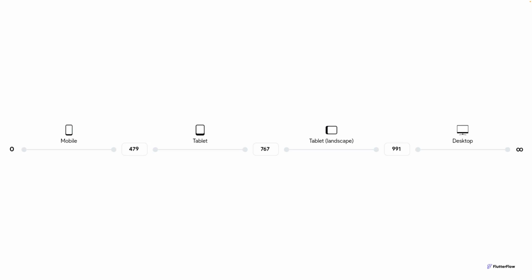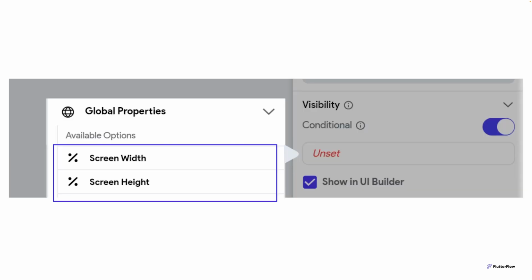In FlutterFlow, the breakpoints are set by default, but you can also set custom breakpoints to define how your layout adapts to different sizes. In FlutterFlow, you have two global properties that help you automatically figure out the screen size in both height and width. This is particularly helpful for setting conditional visibility based on custom values for widgets. However, as we have seen in the previous video, you also have responsive options under the visibility sections of property panels. For instance, you might choose to show a detailed sidebar on a desktop layout, but not on a mobile.